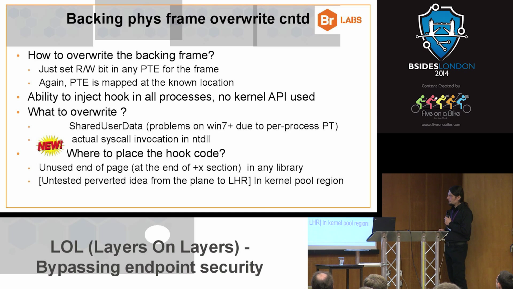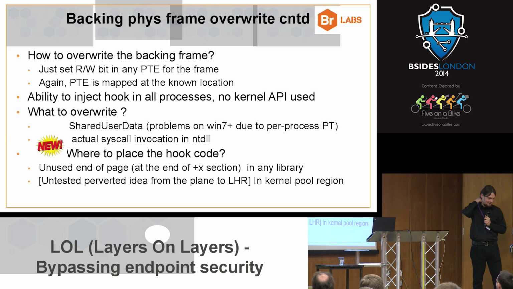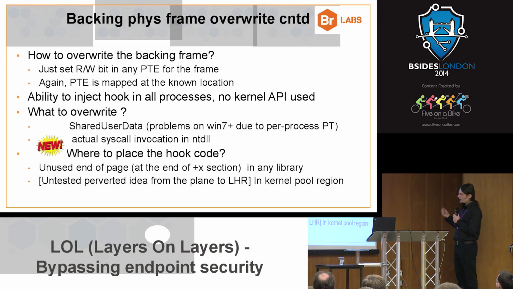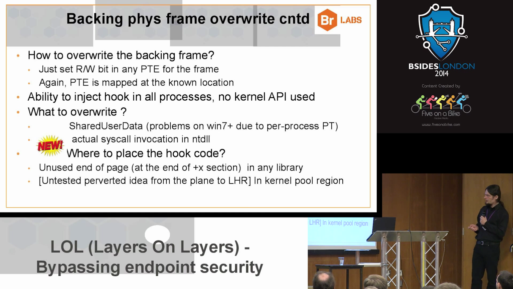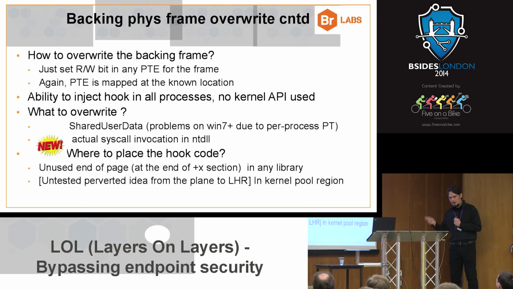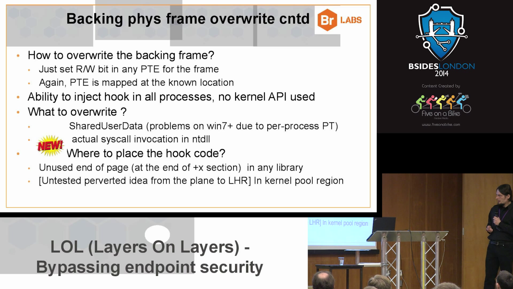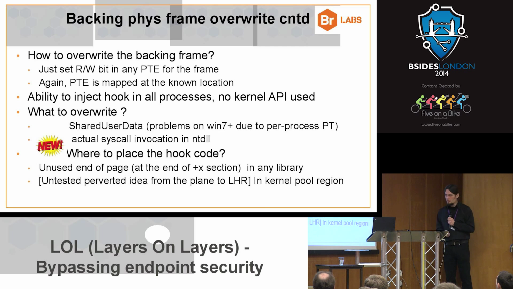That works. If you overwrite this pointer in this shared user data, you can divert the system call execution. The problem is where to divert it to. Again, initially, the authors suggested that you can just make shared user data executable and store the hook code in shared user data as well. And again, it's very nice because this page is present in all the processes at the same virtual address, right? So again, you just need a single write and you have total hook of all the system calls in all the processes.